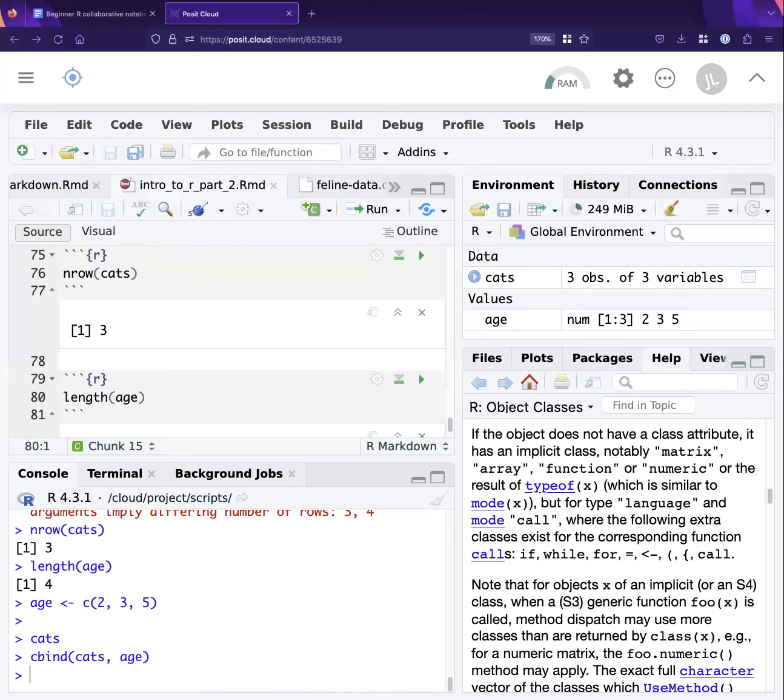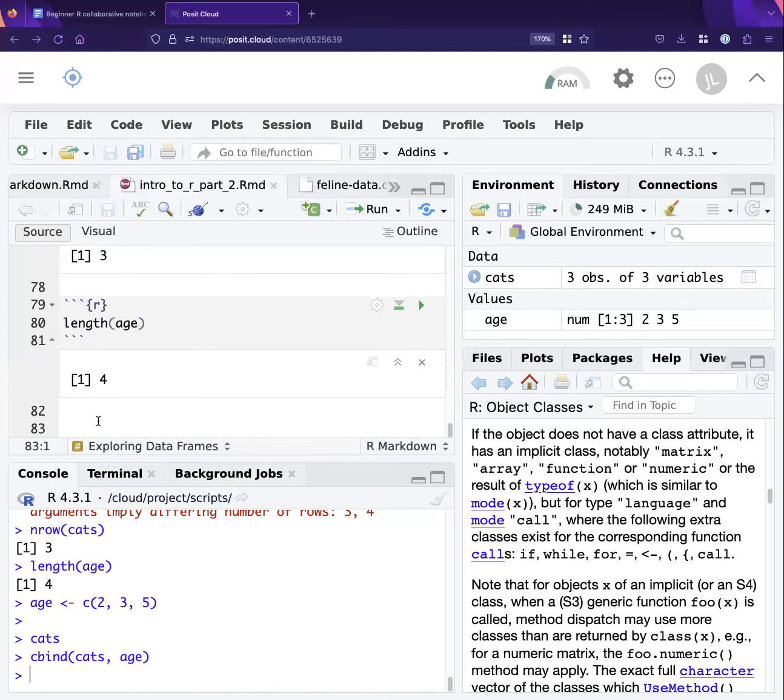Okay, so now that we've added columns, I'm going to skip adding rows for now and jump quickly to our more realistic example using the Gapminder data set. We don't have this Gapminder data right now, but we can get the Gapminder file using a URL. I'll paste it in the chat here.